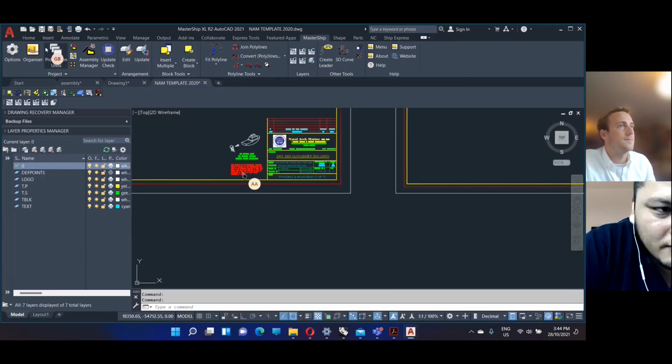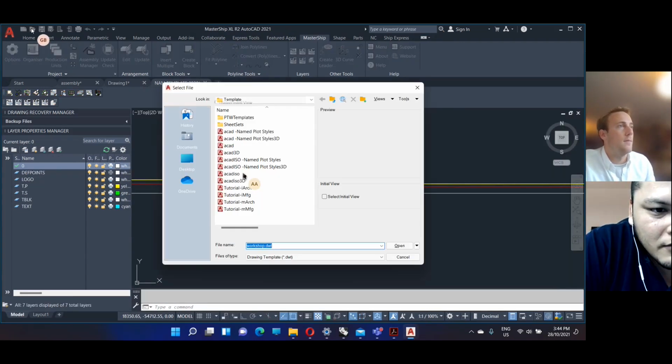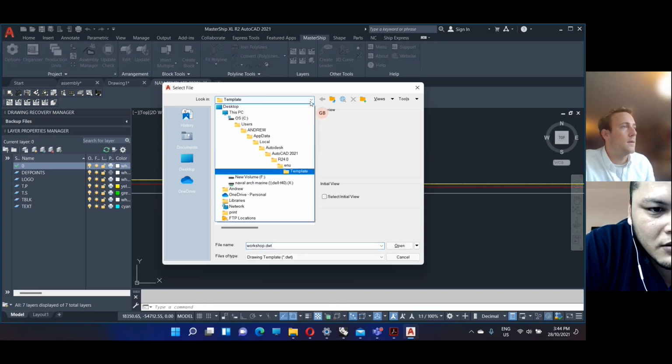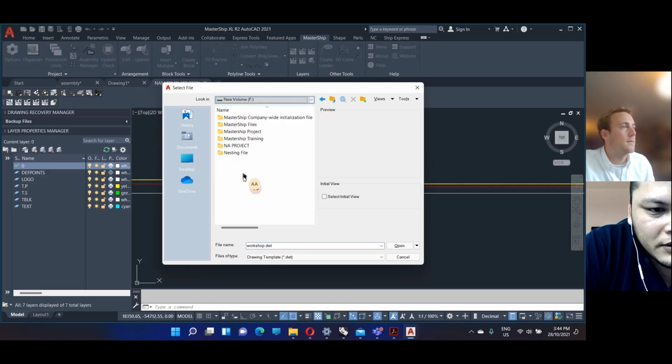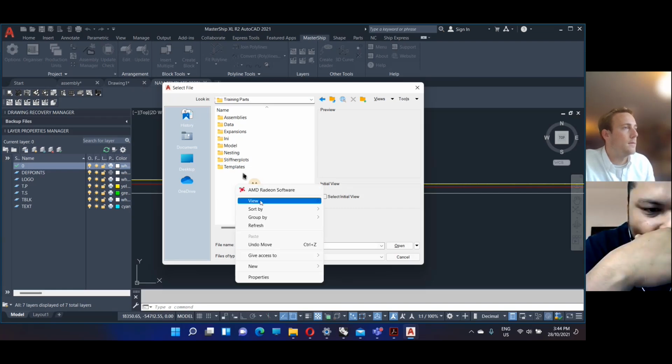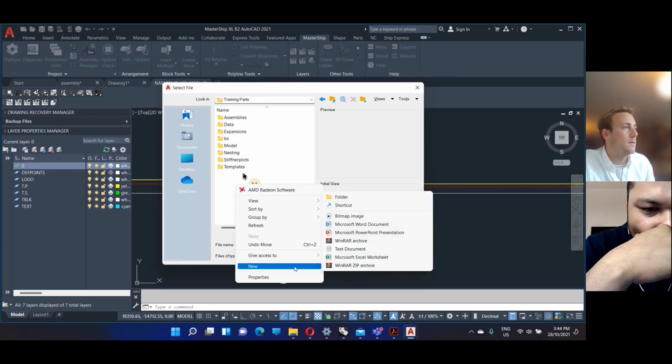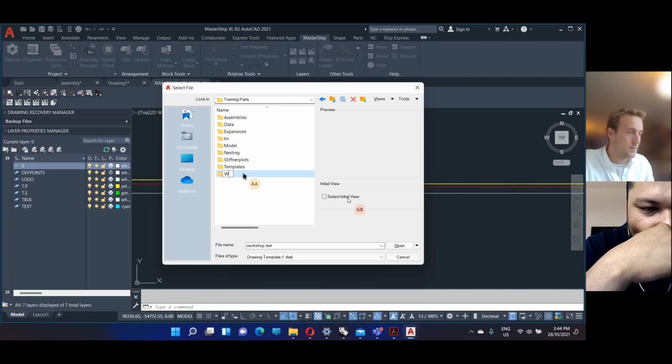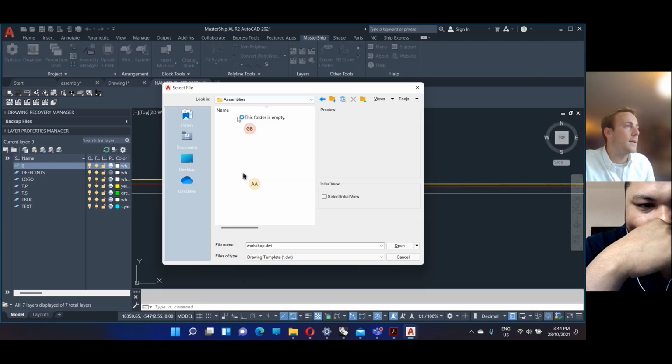And then I'll keep going back to the project, the training. This one. Then assembly. Maybe I make one folder here, by the way. So we already have that.